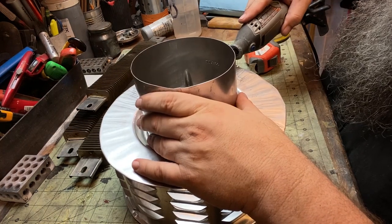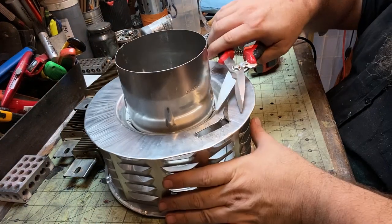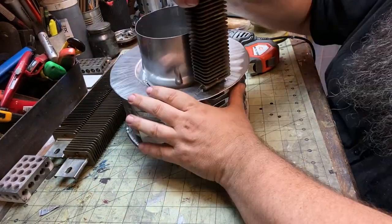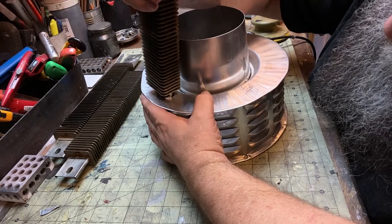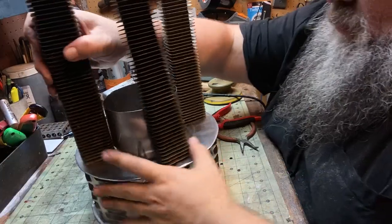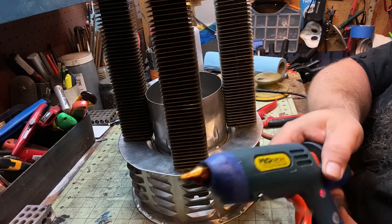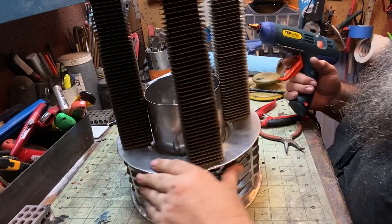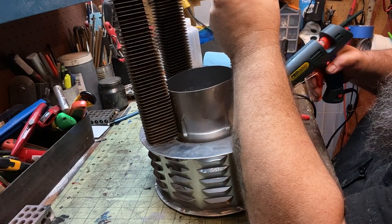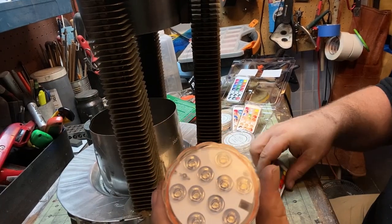Now I've got my Dremel tool and I'm just going to cut some holes in the bottom. This is aluminum so it's not too bad to work with. I've got some tin snips here and I just want to start to place these pieces in — it's always round peg, square hole — putting two things together that have never been put together before and making a new thing. I could have done it symmetrical, but it made more sense visually. You're going to be looking at it forward, never see the back of it. So I cheated it so that the three of them went to the front instead of putting them equidistant around.